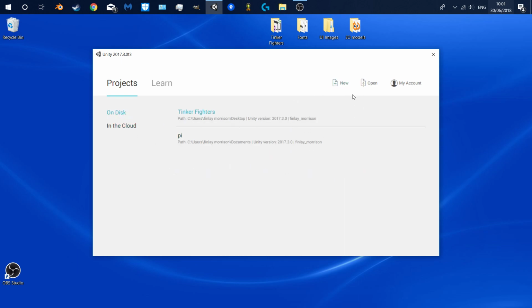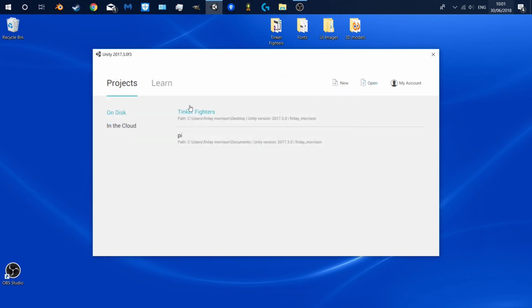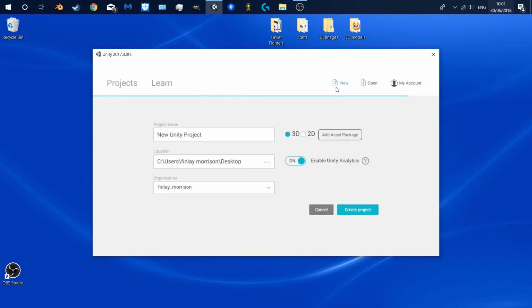If you just want to start a new project, you see the top little thing here, you just click new, and if you want to open a previous one, you can click on open here, and it'll take you into something like this, and then you can find where you stored it. However, if you haven't moved it, it should be in this list here. So anyway, we're just going to create a new project. You can call it whatever you want. I'm just going to call it YouTube tutorial game 1.